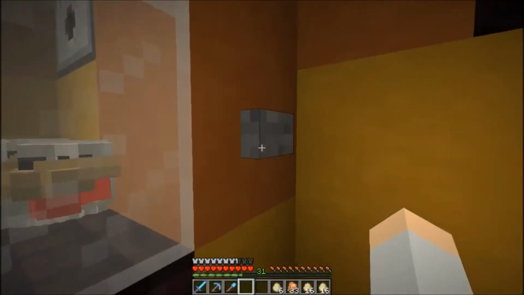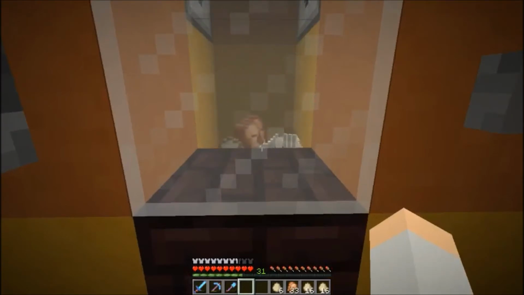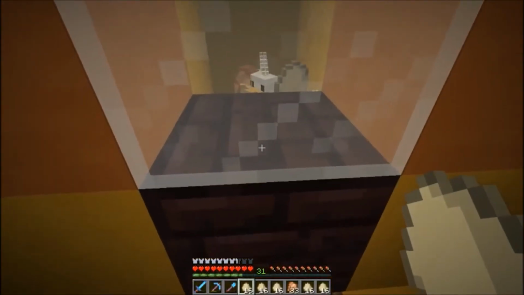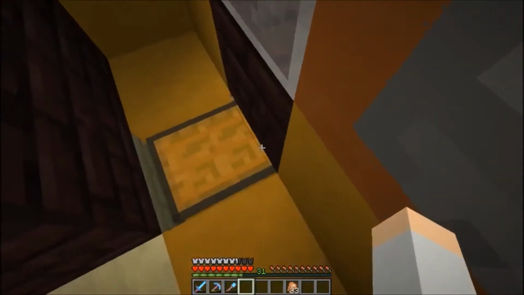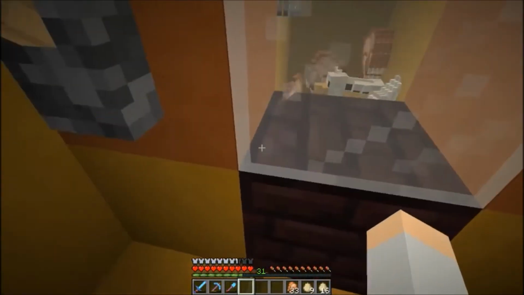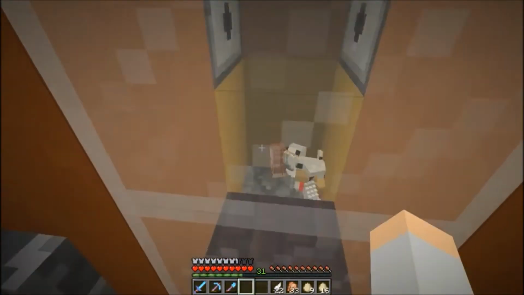All right, so let's get a bunch of chicken. Delicious. Oh man, the hopper is full. The dispenser. No, just the hopper in this case. Wow. Okay, we're getting the feathers, that's good. So we'll have the chicken momentarily.